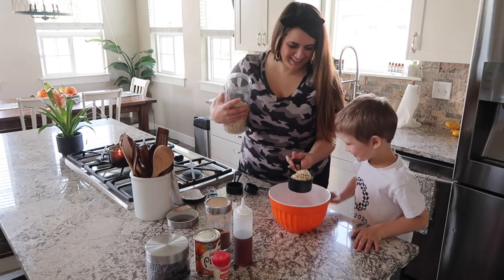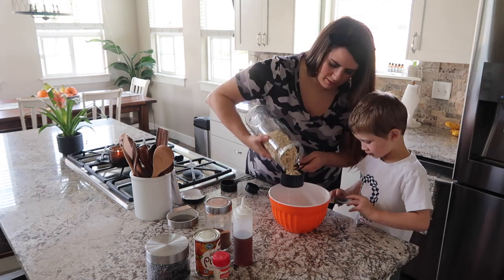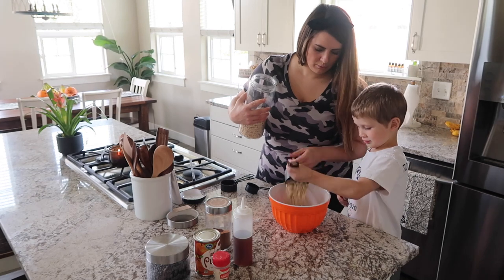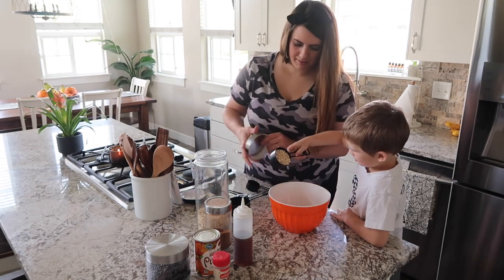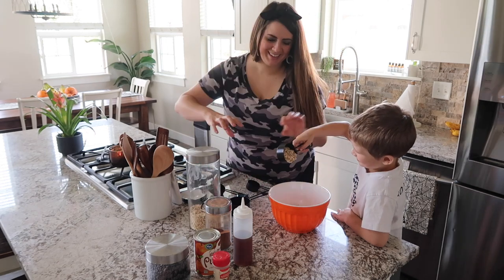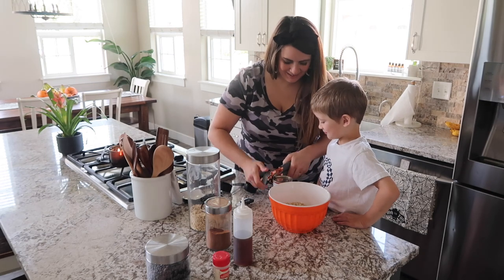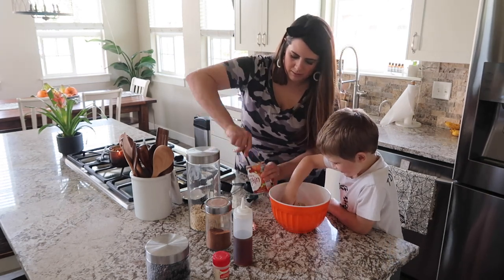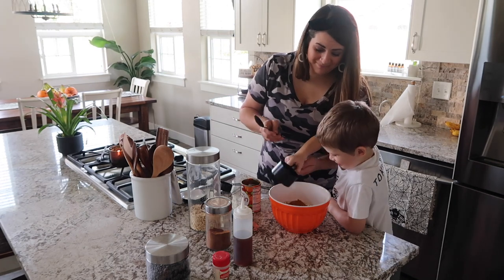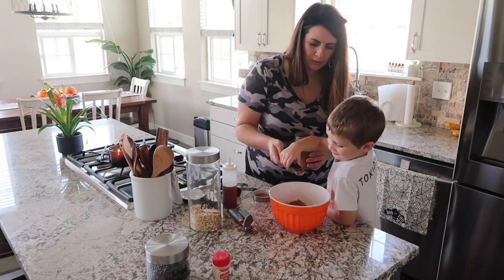Okay, you want to dump it in? This recipe could not be easier. All you have to do is add all of your ingredients into a big mixing bowl and then stir them all up until they are completely combined. It will be a bit of a drier batter, so it does take a little bit to mix together. But once you have everything mixed together nicely, you're just going to start forming little cookies and put them on a cookie sheet, and then you will bake them in a 350 degree oven for 10 minutes.